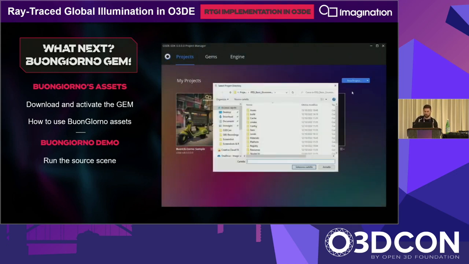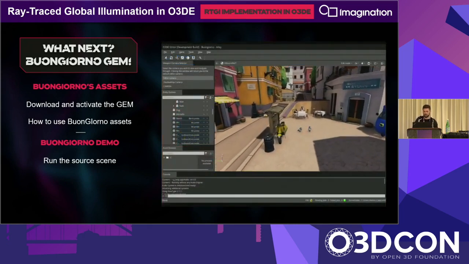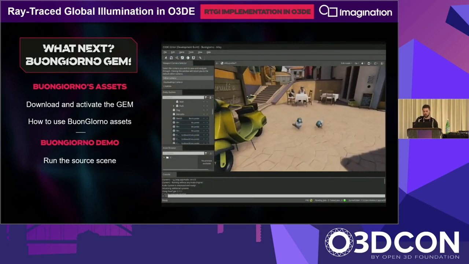You will need to download it and assign the project. Instead of creating a new project, you will need to get to your folder and assign the project folder to it. If I select it, you will see the project appearing in your project manager.